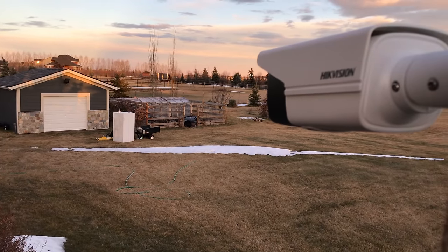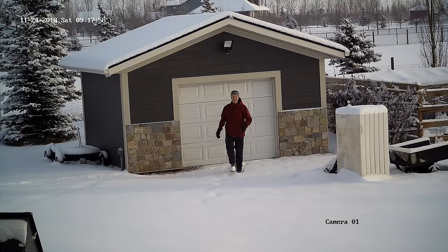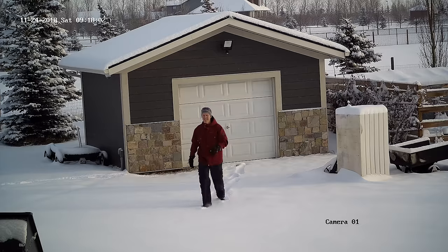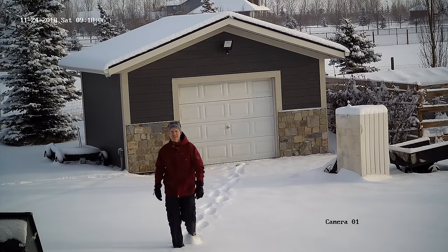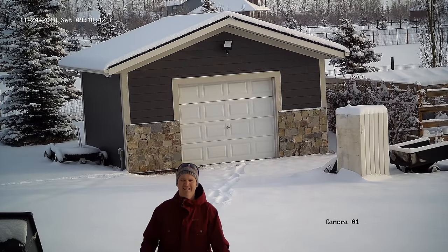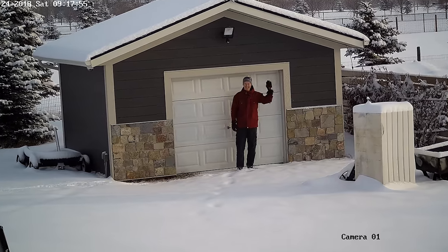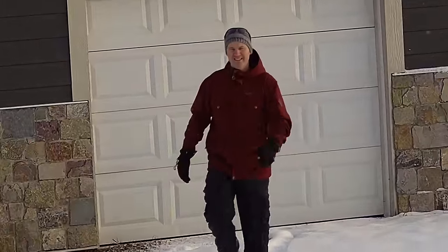I'm going to improve quality right away by going to Configuration > Video/Audio > Video tab and updating video quality to highest. Looking at my shed from 24 meters or 80 feet away with the 12 millimeter zoom lens, it has a horizontal view of 23 degrees. Looking at the daytime footage, the quality is outstanding. I do get a little blurry as I approach the camera and hit the 12 meter or 40 feet mark, because this zoom lens isn't designed for focusing on objects so close — but even when zooming in digitally, the details are perfect.